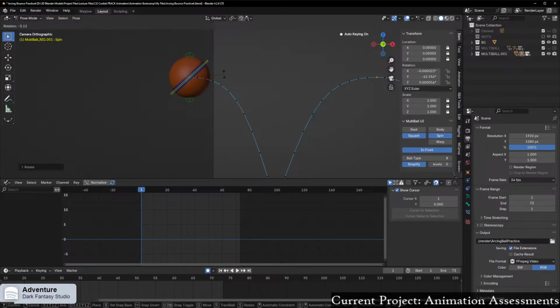So I don't like the fact that it's not spinning when it moves. So this is rotating in the y-axis for this one.